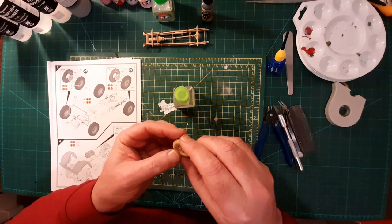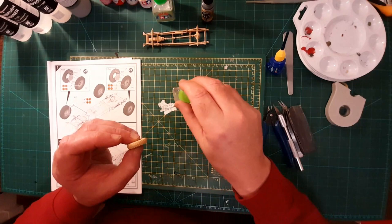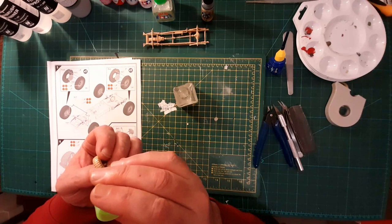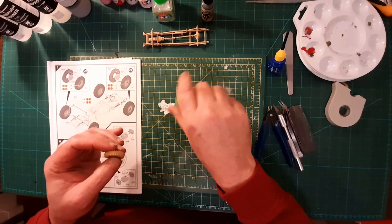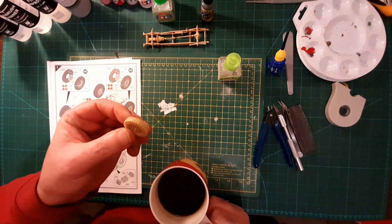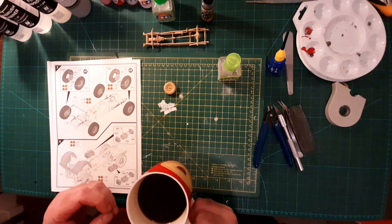If you see me struggling with things like this, it's because I'm 50-something now. As a kid I was short-sighted, and then about 13, 14 years ago I had laser eye surgery, and it was brilliant. If you're ever thinking of doing it, do it — because it's fantastic. I had perfect eyesight for a good 10 years, but now the muscles in your eyes get old like the rest of you. So now I'm long-sighted. I've gone through several pairs of glasses, and seeing stuff up close is getting a bit tricky. So, another trip to the opticians — get that sorted and that'll make life a little bit easier.